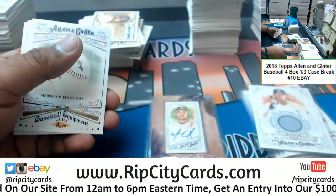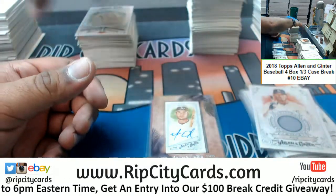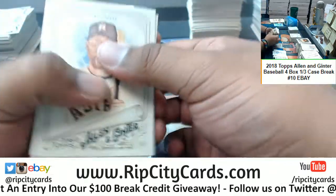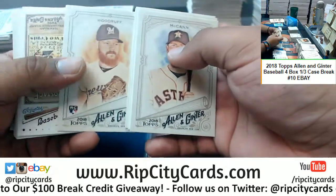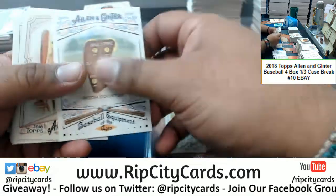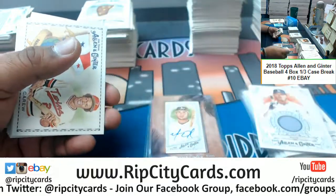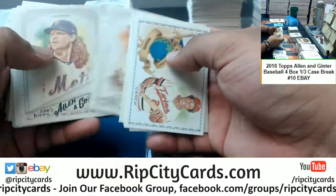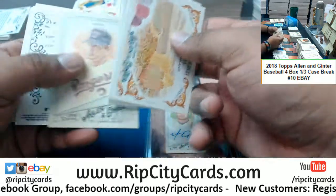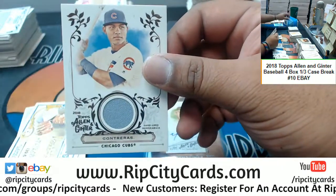Anderson Marlins mini. Justin Turner Dodgers mini. Anderson Marlins rookie. Woodruff Brewers rookie. The Hawaiian Missionary Stamp mini. Hey, it's that dude, Rogowski. Mini. The baseball cards, baseball superstitions, mini. That goes to the non-baseball spot. Gregorius, Yankees, mini. Willson Contreras of the Cubs, relic.